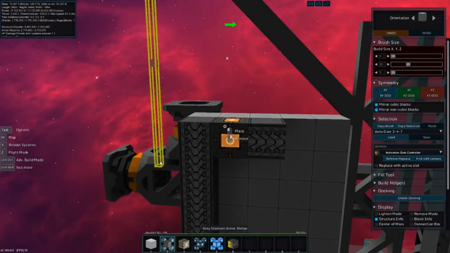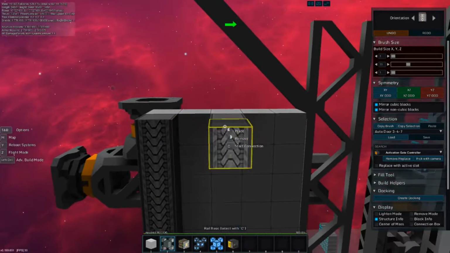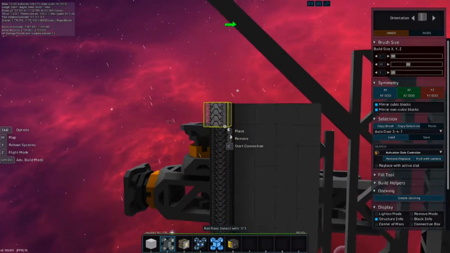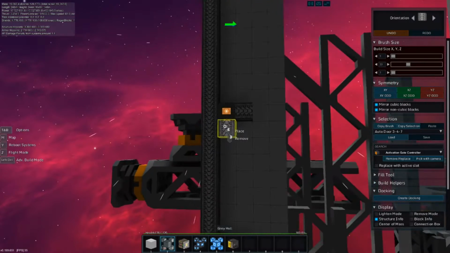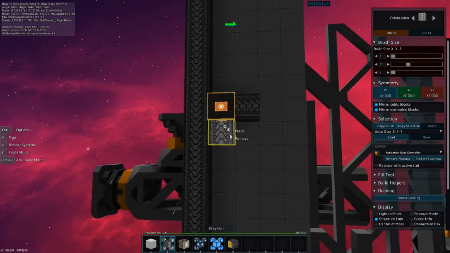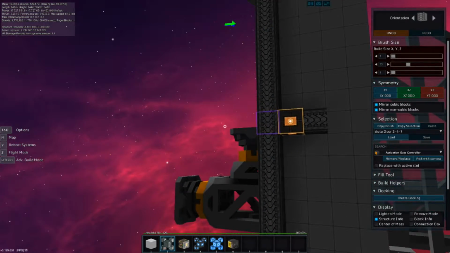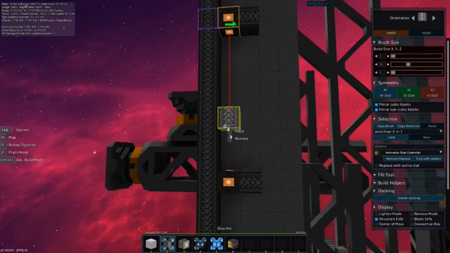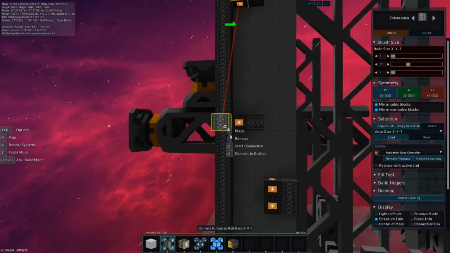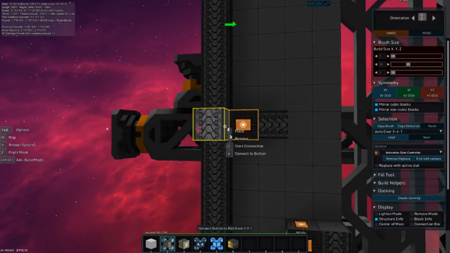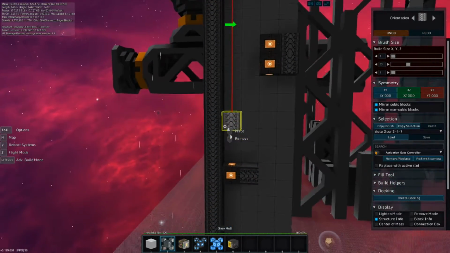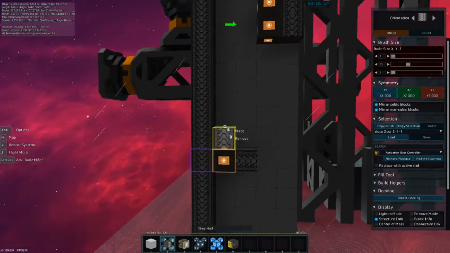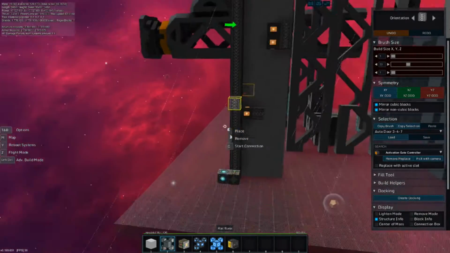And just to make the point here, of course, we don't need this upper part because it stops here anyways. So now you select the button and hook it up to the rail just beside it, using the C and V buttons.